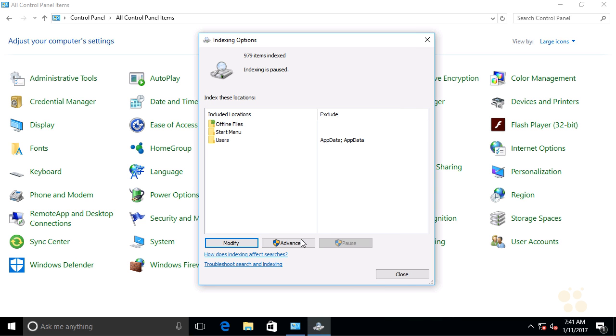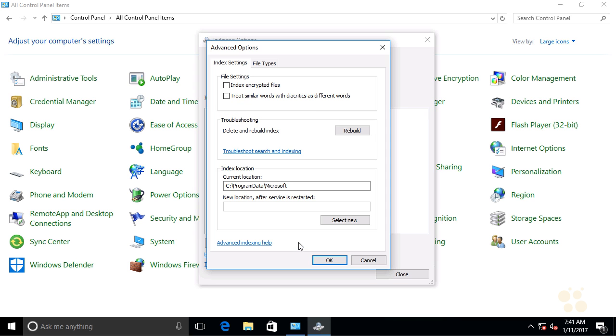What's available to us under advanced options here? Well, under advanced options, we have the ability to index encrypted files. We have the ability to treat similar words differently if they have a diacritic. In other words, like an accent mark, for instance, consider that word separate from other words that look like it.